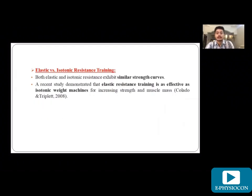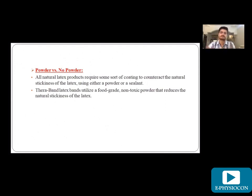Okay, now the third one is elastic versus isotonic resistance band. Why choose an elastic resistance band instead of a weight cuff, sandbag, or dumbbell? Because one study has shown that both elastic and isotonic resistance exhibit a similar strength curve, meaning both resistance trainings mimic each other. So there is no difference, and we can go with the elastic band also.